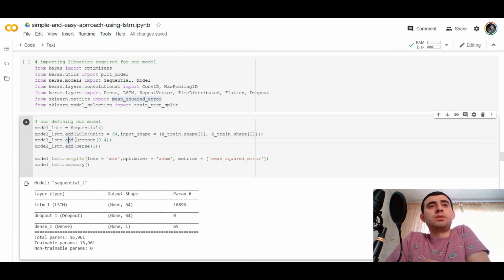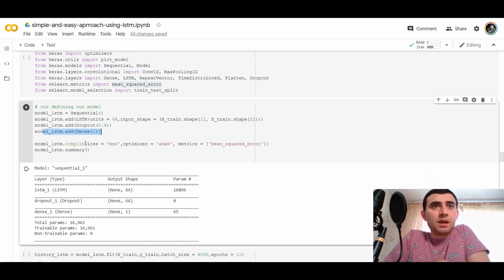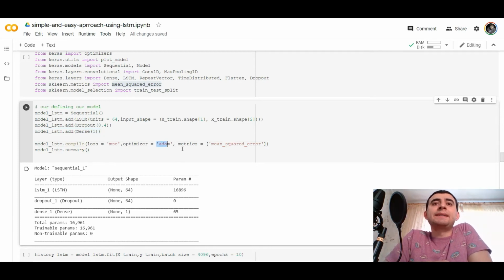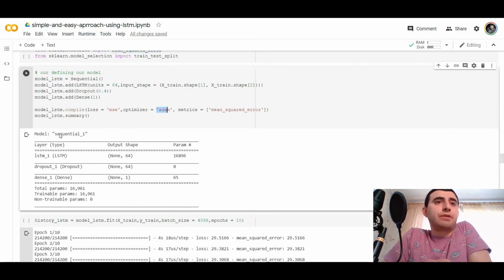Then we would use dropout, and then a dense layer with 1 neuron to predict our target. We would compile it with mean squared error loss, the Adam optimizer, and our metric would be mean squared error. Here is a summary of our model.